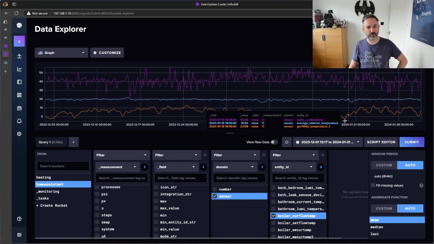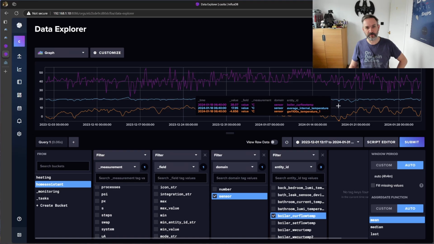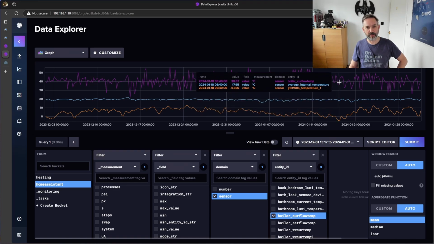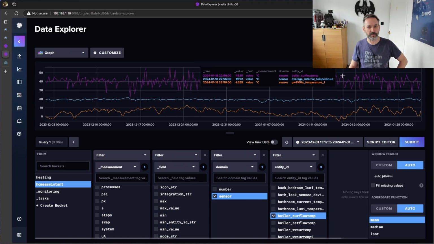And again, the house stays in or around sort of 19. And that's pretty consistent even with the temperatures down below 10. We do have another cross into negative temperatures up here. And this is when it got down to minus 5. And you can see a little dip in the internal temperature. But again, it climbs back up as the flow temperature does. I probably was tinkering with the flow temperature manually, I think, back then.